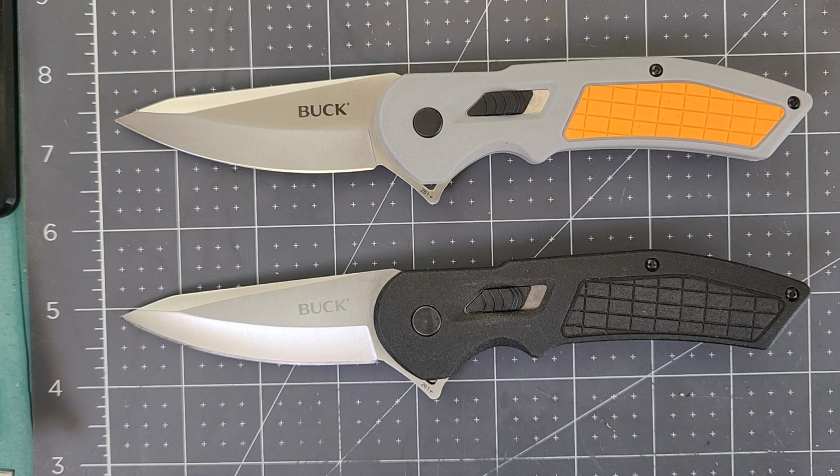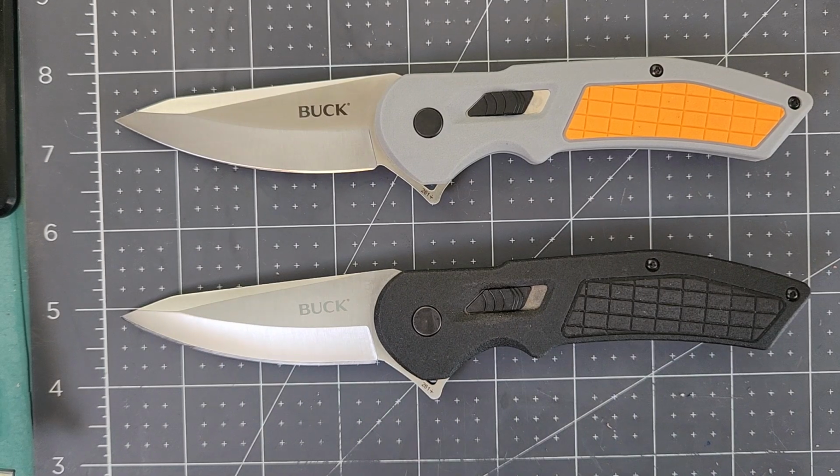But the retail on these knives is roughly about $40. So $23 is pretty good, in my opinion. On Amazon, the orange and gray one, they want 43, and the black one they want 39. They weigh about 4.3 ounces. Fairly light.